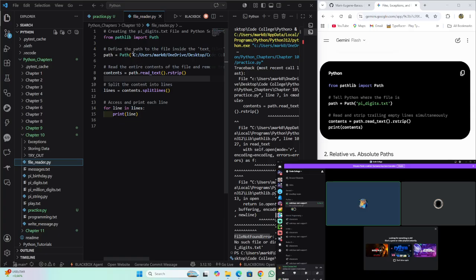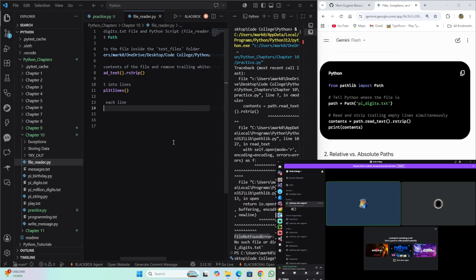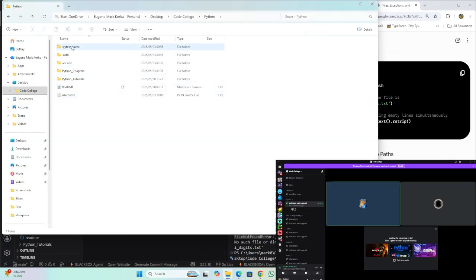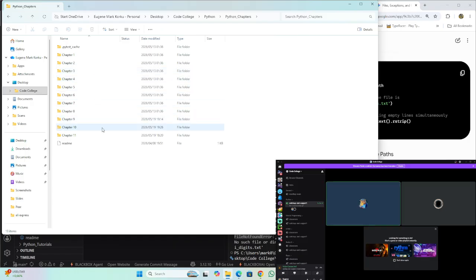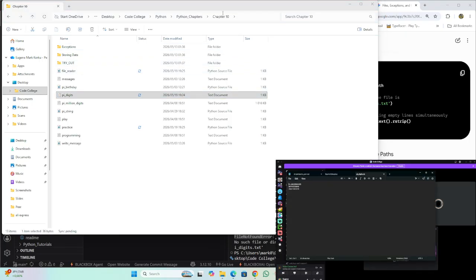Let me get a URL that's been known. That works perfectly fine. It's right here. Or sometimes if you don't, you can also come to File Explorer. Then you click down into it. That was chapter 10. So all the way in here, and this one we're looking for. So the URL is the one that is up here.